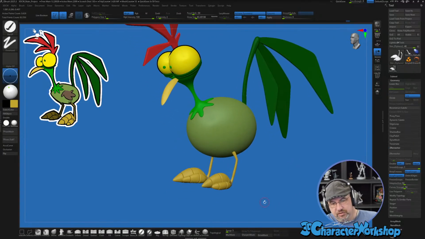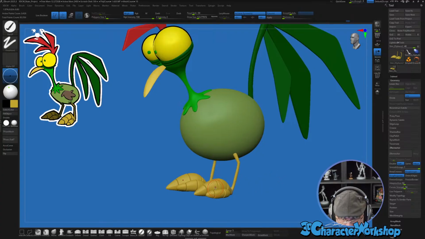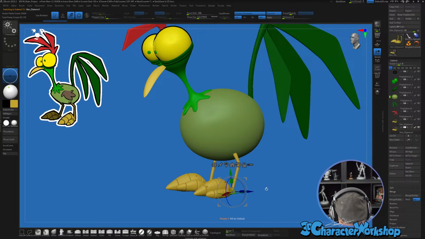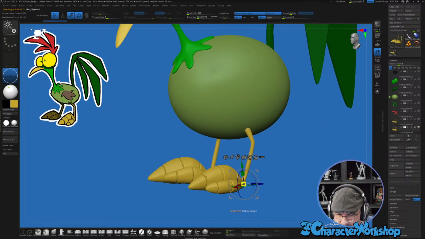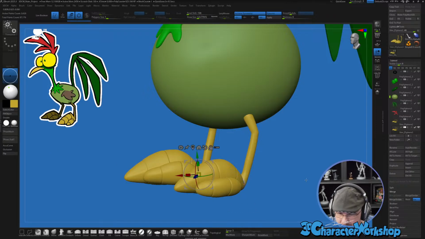All right, let's do the cartoon outline trick with the feet. So you can grab these feet, duplicate, and then what you want to do is use this control to inflate option right here, because you want to inflate them bigger than they are on their normals.